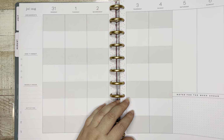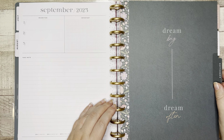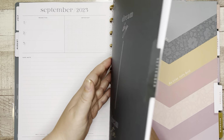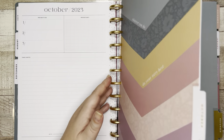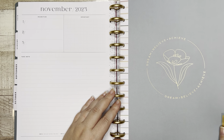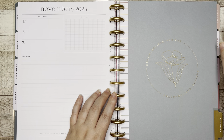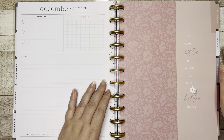So now I'm just going to jump through the different dividers since it's all going to look the same moving forward. Dream big, dream often. Whatever you do, do your very best. Ooh, this is pretty. Dream, believe, achieve with that gold foil. I love this color. It's really pretty. Use your gifts to make the world a better place.